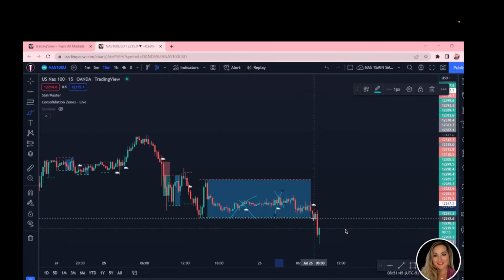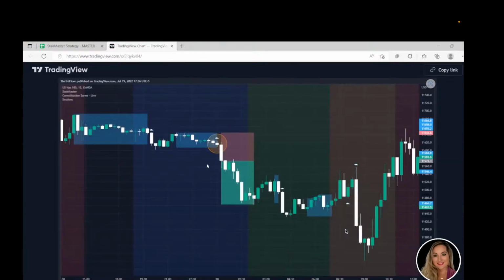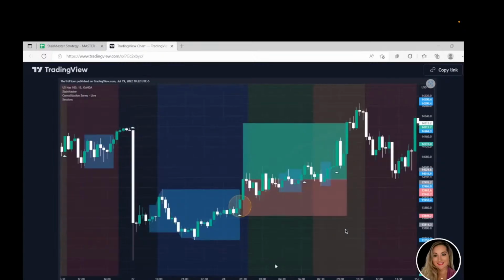So as you can see here, this is an example of a valid trade with the 1 candle rule. So you can see the sneaker prints here, and 1 candle later, it does break this previous blue box zone to the left. That is a valid trade to take. That follows the 1 candle rule. Here's an example of a buy that follows the 1 candle rule.